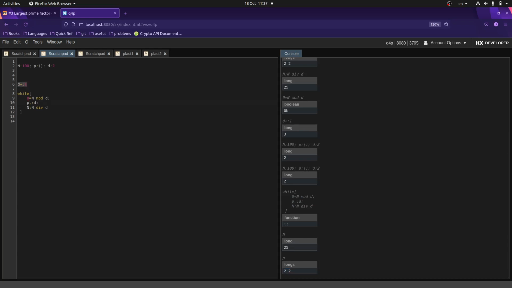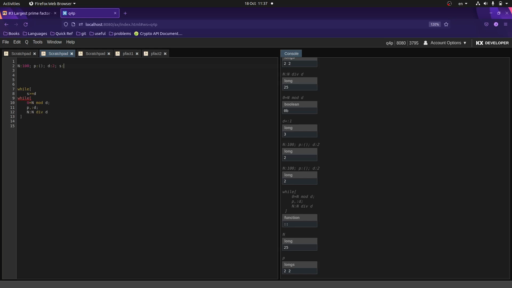We now need an outer loop to handle checking different values of d. So I say while our condition is that the value of d is less than or equal to s. This s is the square root of our original number. It can be shown, and you'll see it in the notes made available on the SharePoint, and I'm going to create a Git repo as well with all this code and the episode notes, so the proof will be in there, that any composite number will always contain a prime factor below its square root.